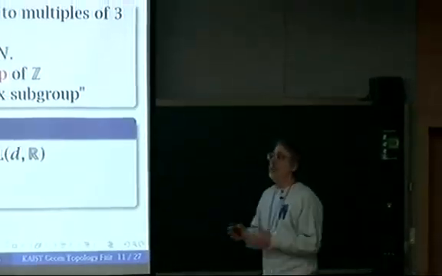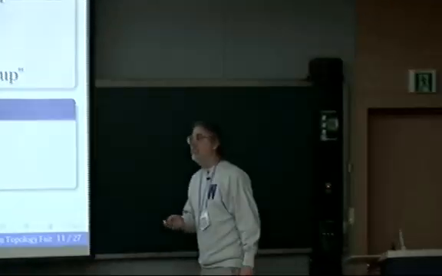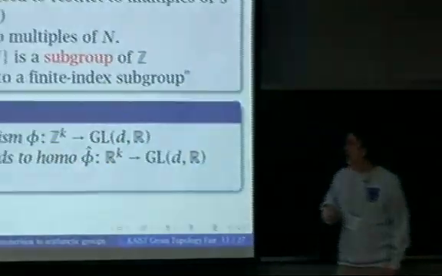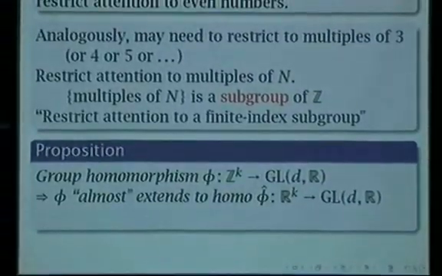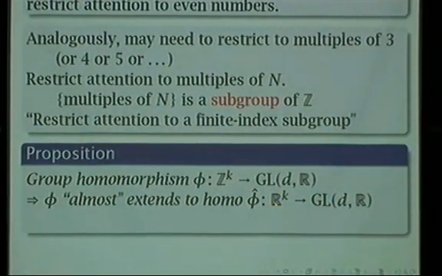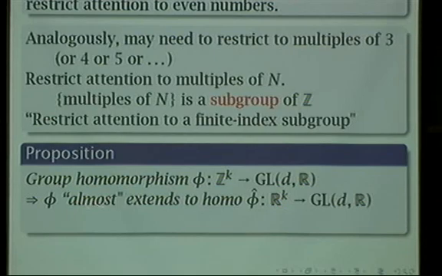So phi almost extends means that, if you restrict your attention to some finite index subgroup, it extends to a homomorphism, which I'll call phi hat, defined from R^k to GL_d(R). So that's almost what a superrigidity theorem is. That's the idea. We've got a homomorphism defined on a subgroup. It extends to be defined on the whole group, except there's this technical point. The reason I went through most of this explanation was to explain that you do have to pass to a finite index subgroup sometimes, and that's what almost is. So don't worry so much about almost, now that I've explained it. Think of it as saying that any homomorphism defined on integer points can be extended to be defined on all of R^k.